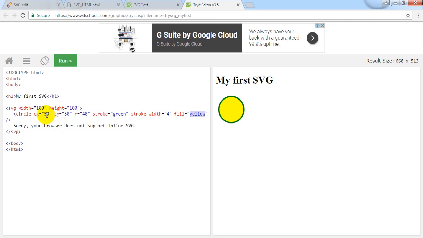Now what do you think if I will make it 0? So what will happen? Actually this will move vertical. So if I am changing x coordinate, it will move horizontal, and if we are changing y coordinate, it will move vertical. Sorry for that. Now, so this is very easy, right?